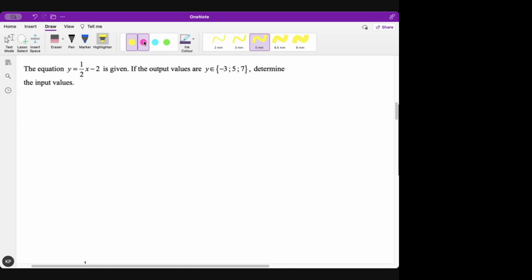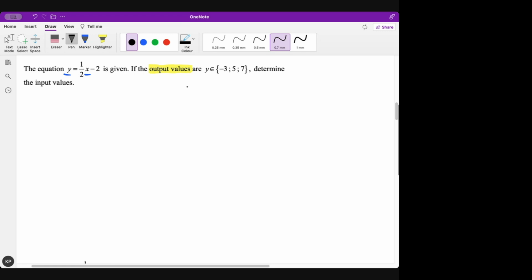Output values means what? Where are we going to substitute negative 3, 5, and 7? If they say these are my output values, where do I substitute them in my formula? To the x or to the y? So I'm either going to substitute it there or there. Think carefully. Is x my input or output value? There we go. We're going to substitute it at y. So all of these numbers are going to go in where my y is, because that's the output. X is what we insert into the formula, and y is what we get out.